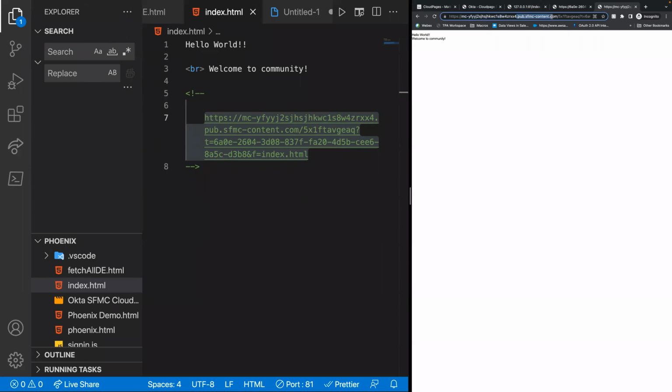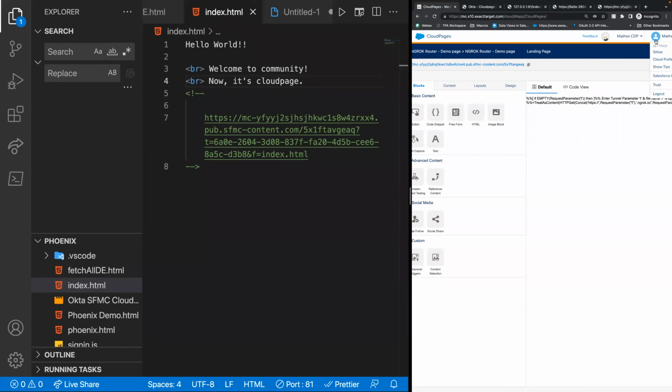You see, what you've basically done is your local file is now loaded in a marketing cloud page, which is well and good. Now it's a cloud page. You make any changes here, come and refresh this page. The change is immediate. You do not do any publish. You do not copy your code and paste it in your cloud page. You do not do any publish things.